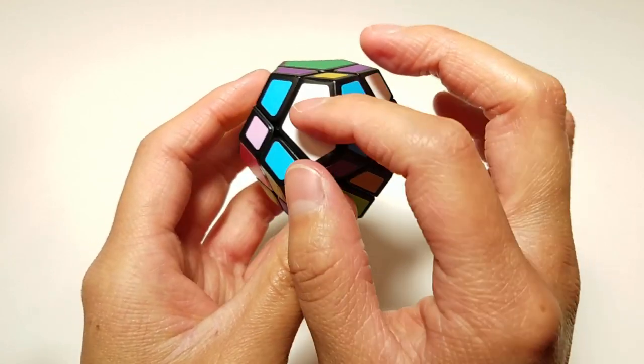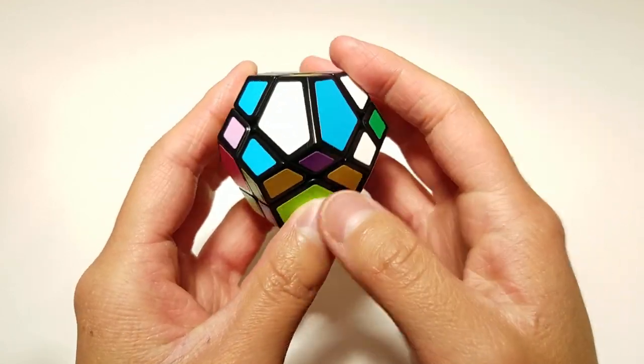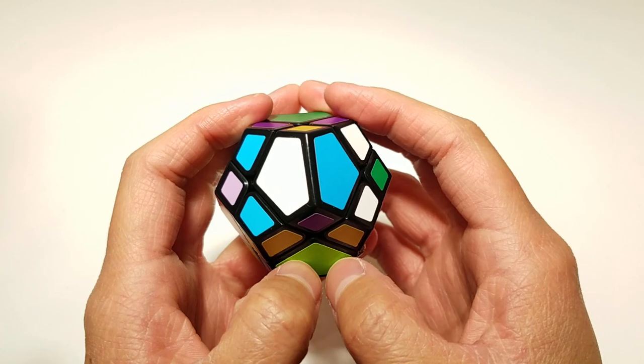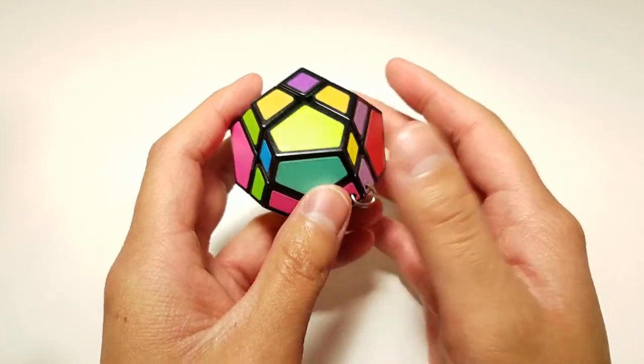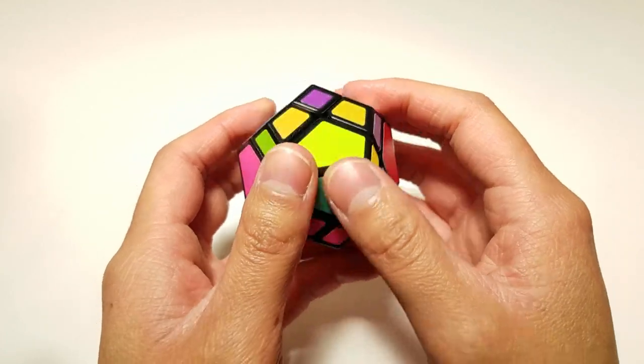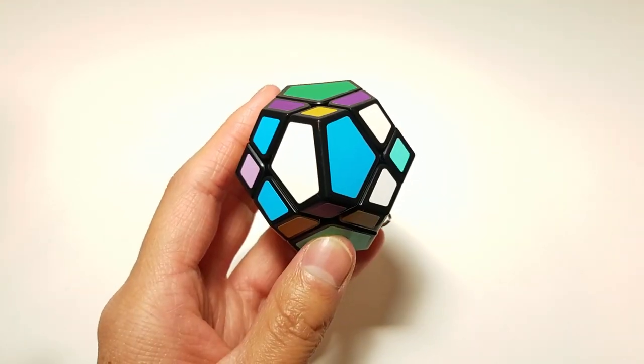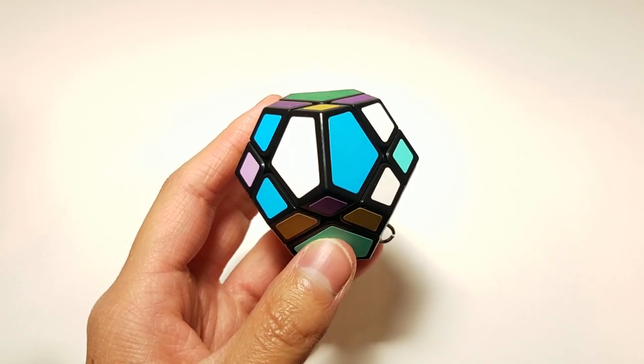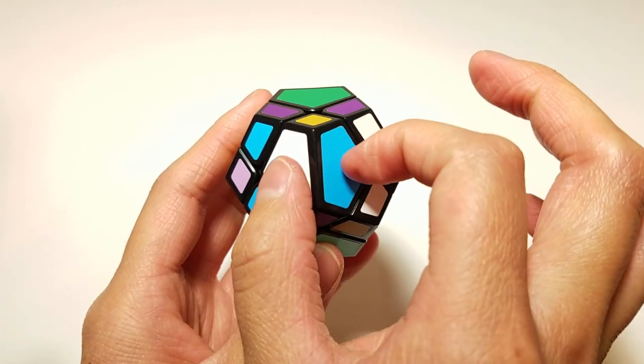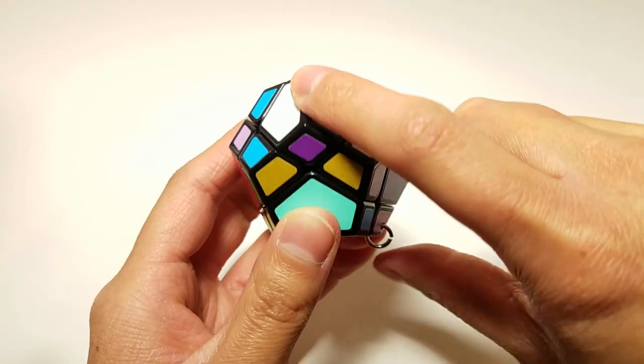But oh no, we've got it in the right place but it's been flipped. Okay, here's the interesting thing that you don't usually see on normal skewbs, is that when you do the sledgehammer algorithms, it will move the centers counterclockwise. So here's what you can do when you've got a center that just needs to be flipped. Put this back on the top and look around the unsolved centers. Just find anyone where the ladybug is facing up.